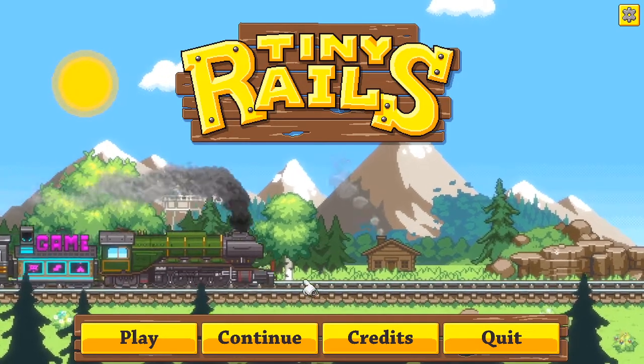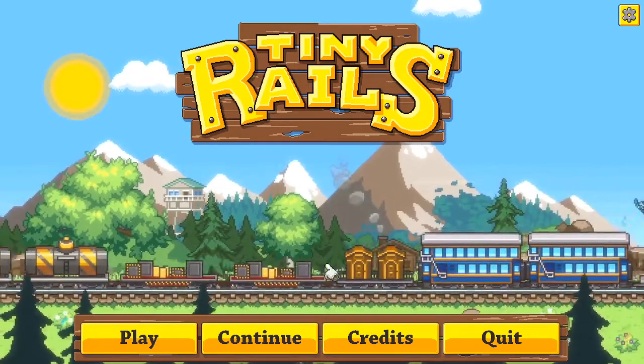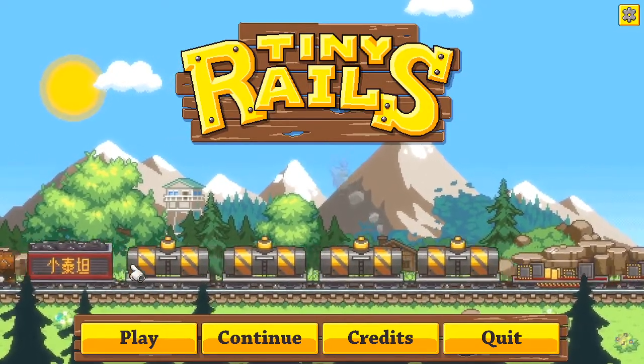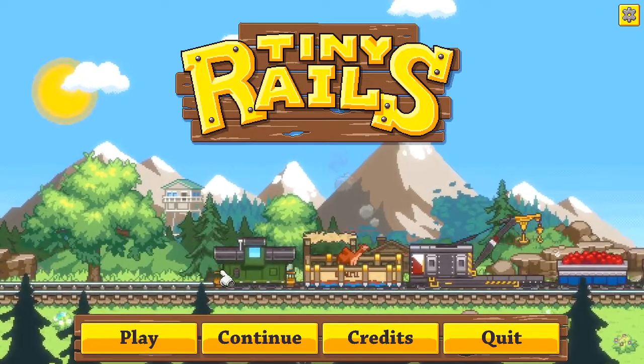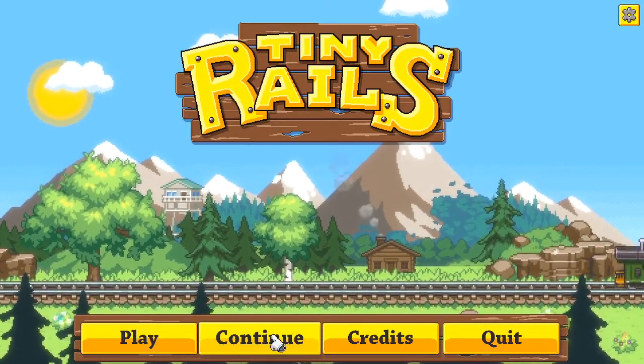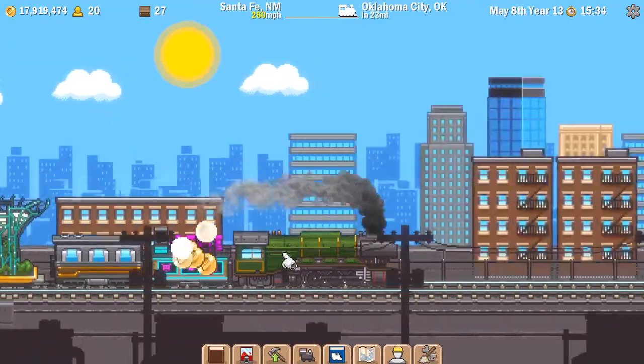Here comes my train, currently with the Flying Scotsman engine, a few cars at the front, and a load of cargo cars. Lots and lots of cargo cars and a nice little green caboose at the back. Right, here we go. Okay, my train is currently going to park itself at Oklahoma City.